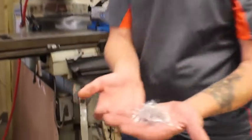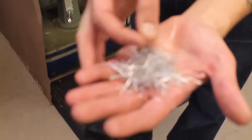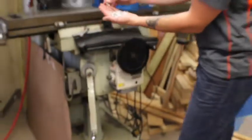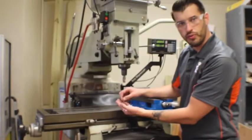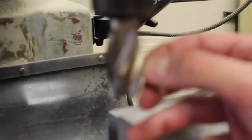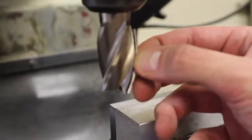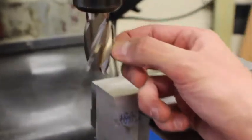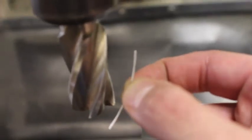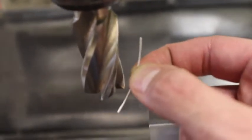These chips aren't something you want to squeeze because they're a little sharp. This is just aluminum, but you can see how it comes off in these long stringy chips. If you look at it, you can tell what someone did before you. Holding this chip up, you can see that it fits a flute — this was a pretty long length of cut, probably squaring something. Usually this machine is used to square a part, and we're going to show you how we're facing off the top, which is the first part of squaring something.